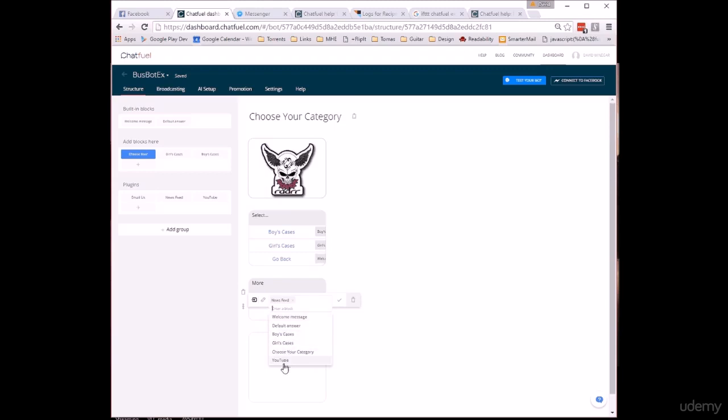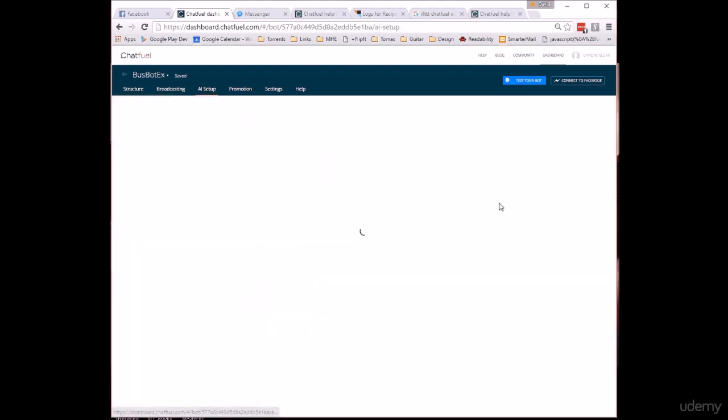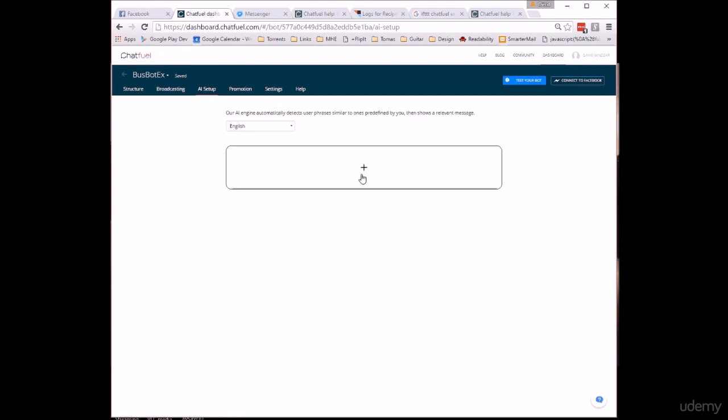So unfortunately, there seems to be some real bugs in Chatfuel at the moment, but let me show you a little bit of a workaround that we can use right now just to test it to show how this is working. So let's go to AI setup, and this actually will help to demonstrate another feature. So if you want the user to type in things and to respond to things that the user types instead of using buttons, this is the place where you would do that.